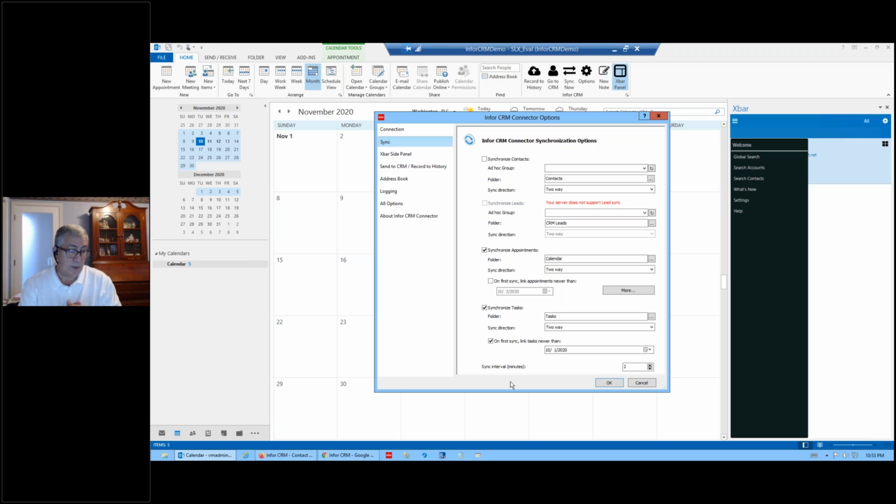Now, if it's not synchronizing properly, there are some maintenance things that we may have to help you through. XBAR, because it is an extension to Outlook, is also susceptible to changes in Office 365. Microsoft changes it very often, and sometimes that breaks the connection. We may have to reconfigure it, possibly even reinstall it, to get it to work with the newest version of Office 365. In that process, sometimes we use an application called Outlook Spy that allows us to completely purge old connectivity or configuration information for XBAR so that it begins to sync properly again. So if you're having any issues with that, just let us know and we'll help you through that process.